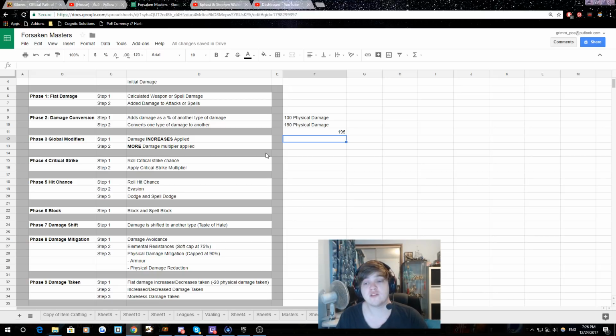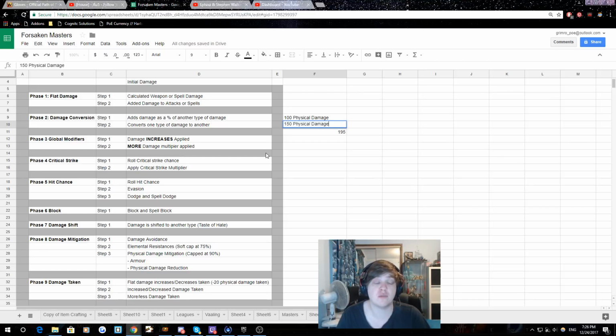The difference between these two is if it had just been a flat 30%, we would have had 80% increased as opposed to what we have there. And it would have turned out as 180. If you didn't understand this, you would have thought, hey, I'm not getting as much as I want here. So basically more is going to multiply everything which came before it. So that's really important.